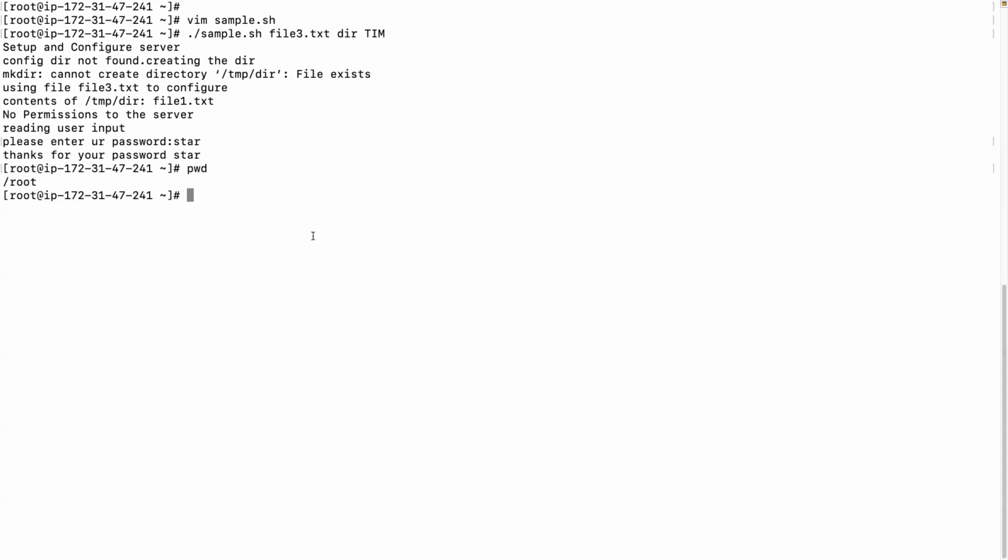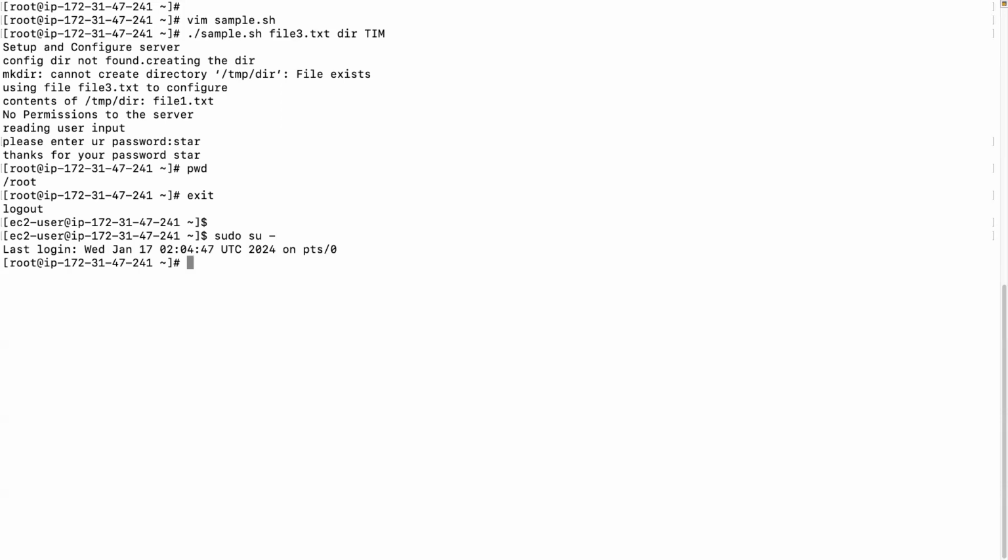Sudo su hyphen means, suppose I am in EC2 user, if I want to go to root, I can directly use sudo su hyphen without using tilde. See, whenever you switch to any user, you'll be by default going to their home directory only. Home directory's shortcut is defined with tilde.